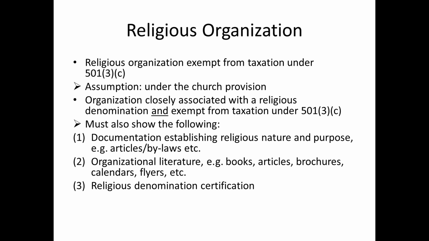If it doesn't qualify as a religious organization, it can qualify under the affiliation, in other words, an organization closely associated with the religious denomination, if they're exempt from taxation under 501(c)(3). Again, the assumption is that it's not under the church provision, but they also have to show extra steps. They have to show that the organization is religious in nature. Any documentation that can show that would be sufficient, normally the articles, the bylaws, and some sort of organizational literature, books, articles, brochures, calendar flyers, internet sites, whatever it may be.